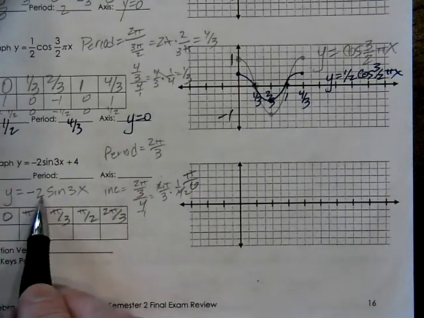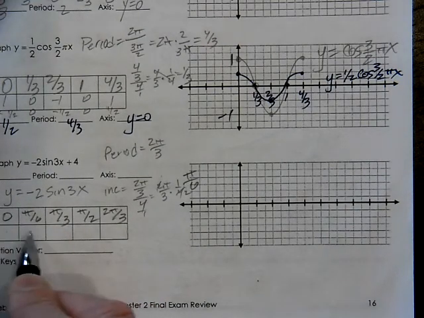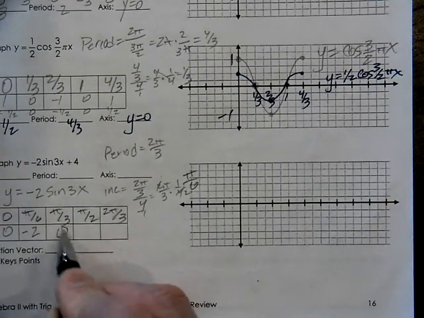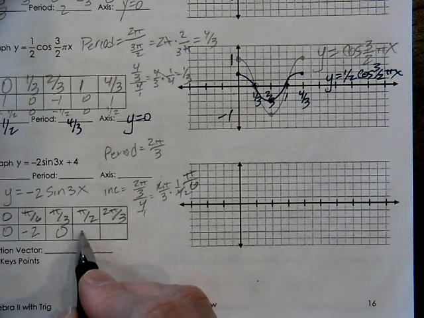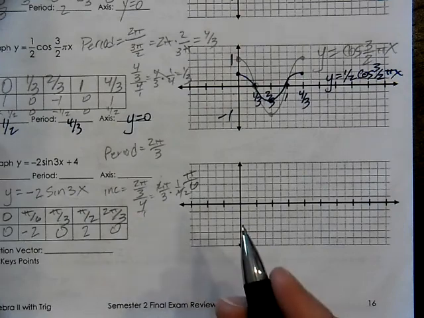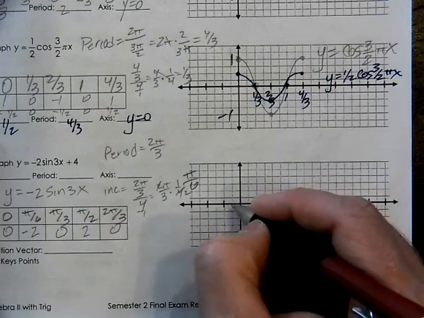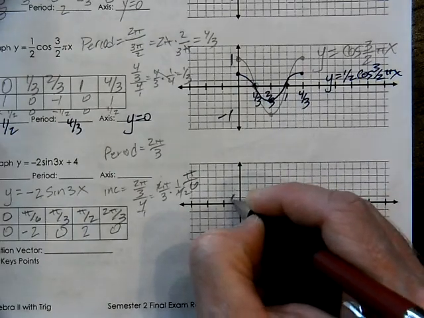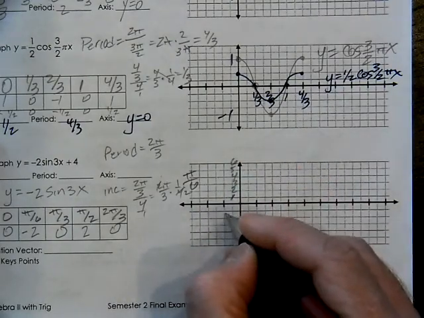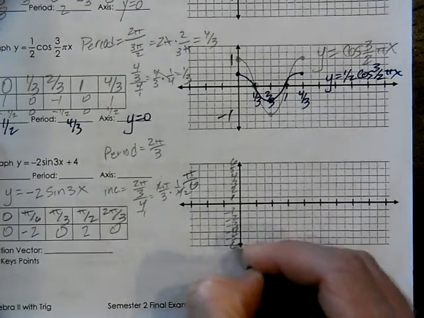So now sine is typically 0, 1, but we times it by -2. 0, usually -1, so now it's 2. Alright, so we're going to graph that one. So we'll call that 1 and 2, 3, 4, 5, and 6. -1, -2, -5, -6.